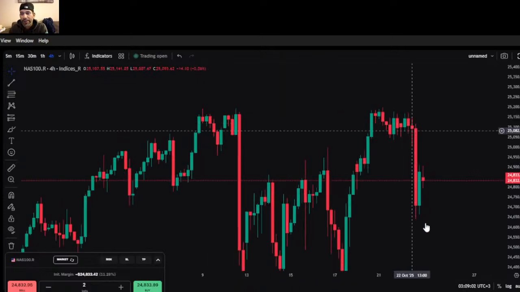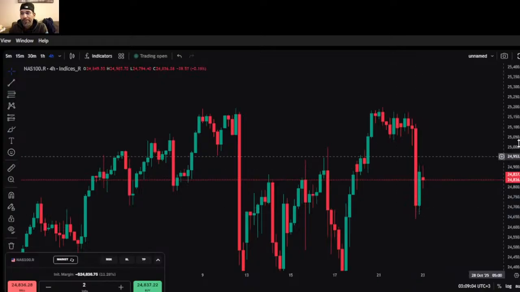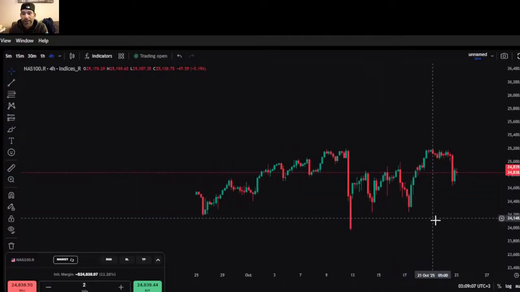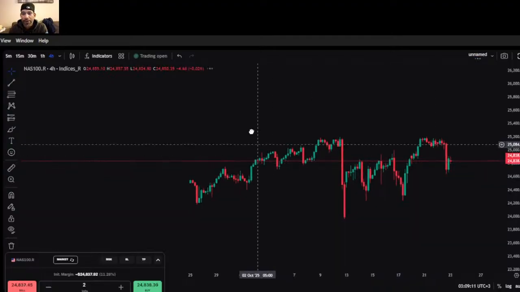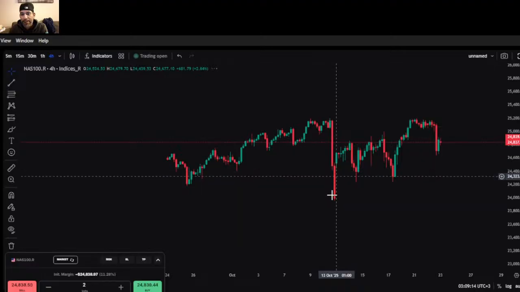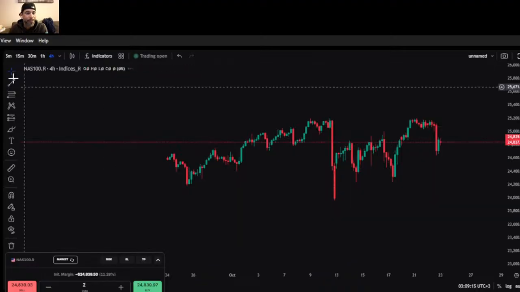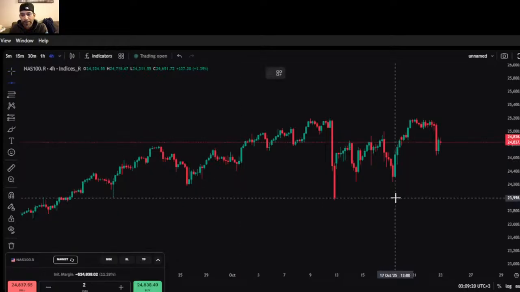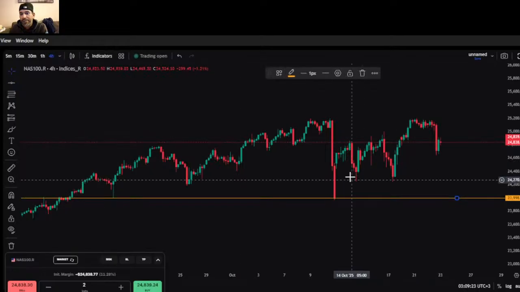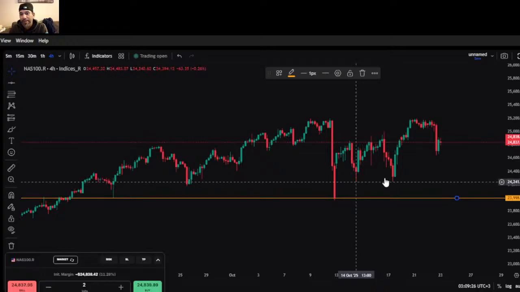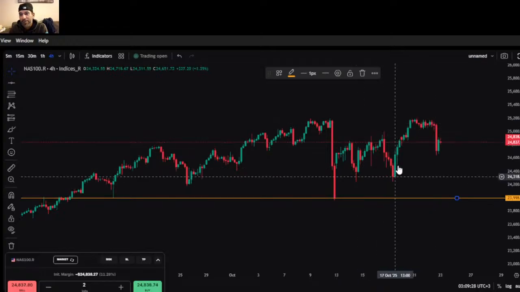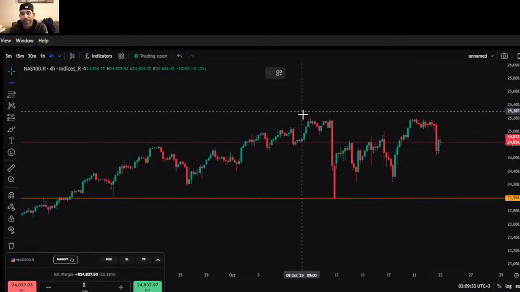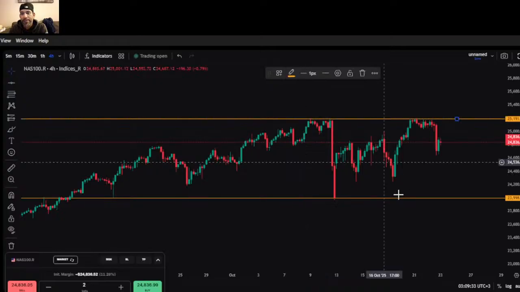Look at this bleeder. All right, so let's take a look at the 4 hour, right? Let's zoom out and see. First thing I'm going to point out is we have this gap fill. Look at this gap fill here. I'm going to mark it up real quick. Right there. So price made an attempt a couple of times to come down, but we've been rallying up, took out these highs here, and came and retested equal highs up here. Right? Look at that.